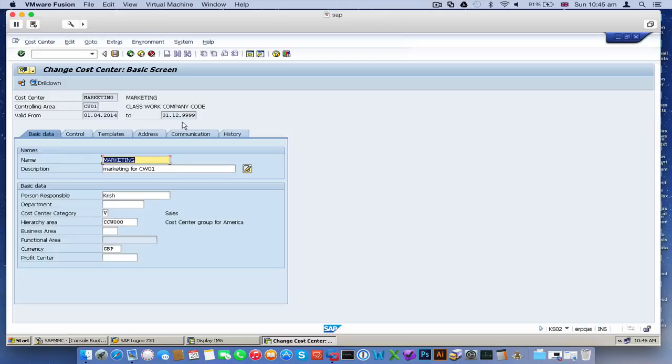So if it is internal order or cost center, the data will flow to profit center only through cost elements, isn't it? Yes.